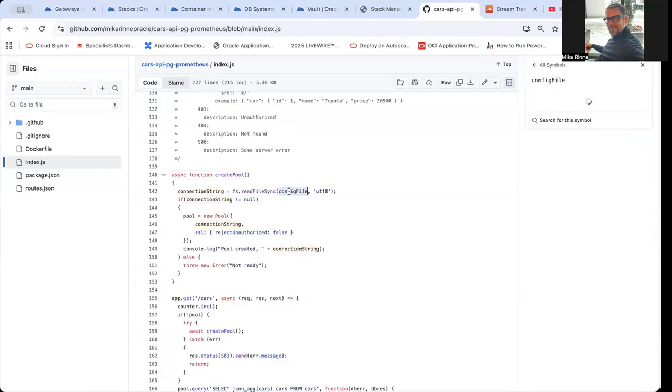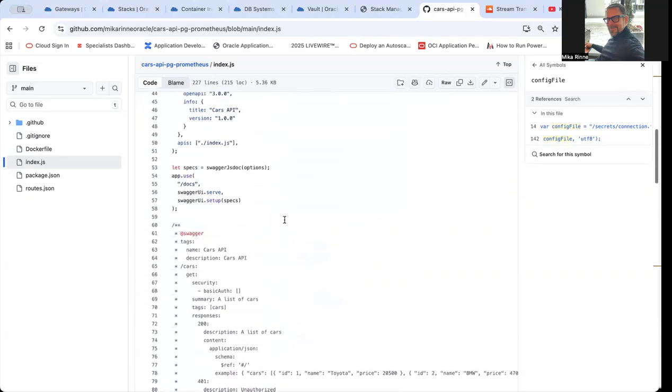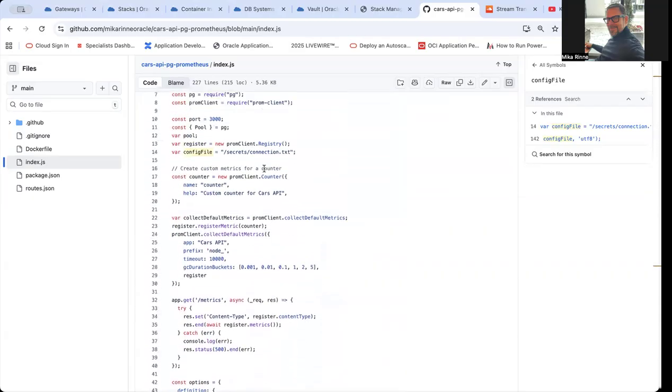That is under config file path, and that config file is a fixed, static path to the secret file, including the connection string.